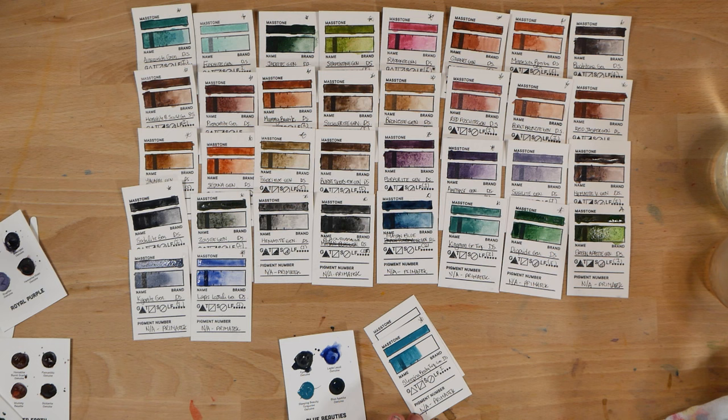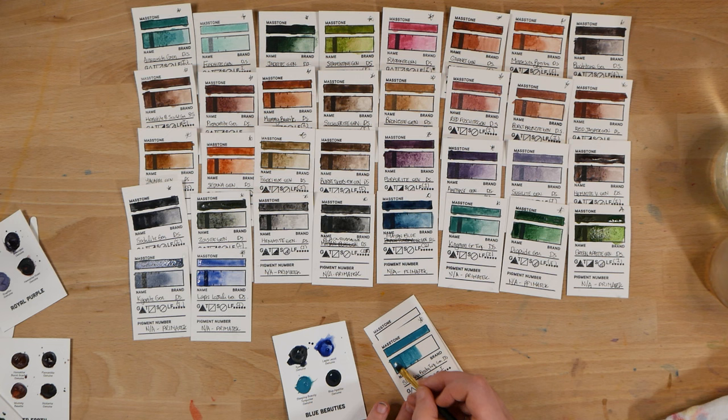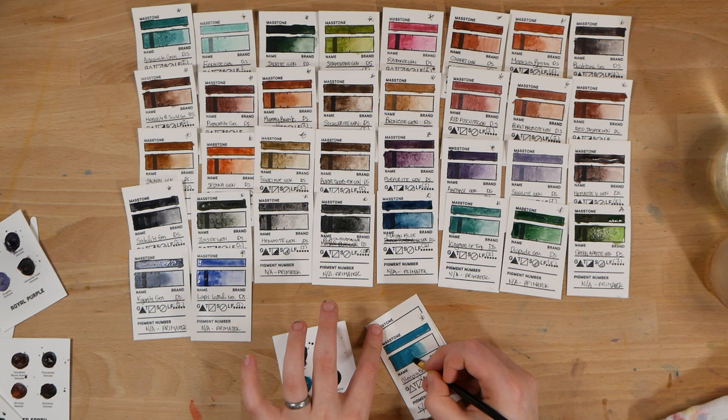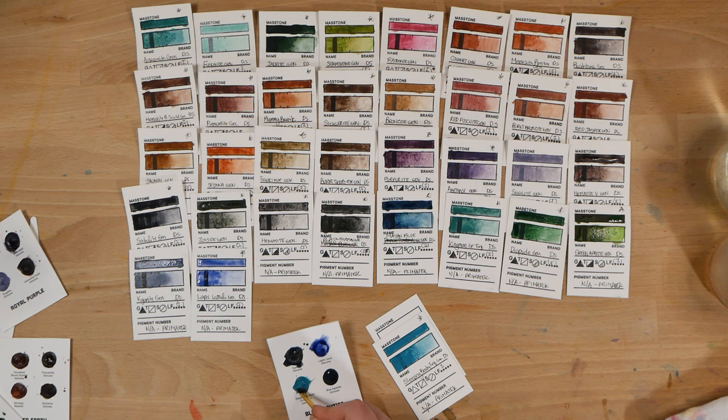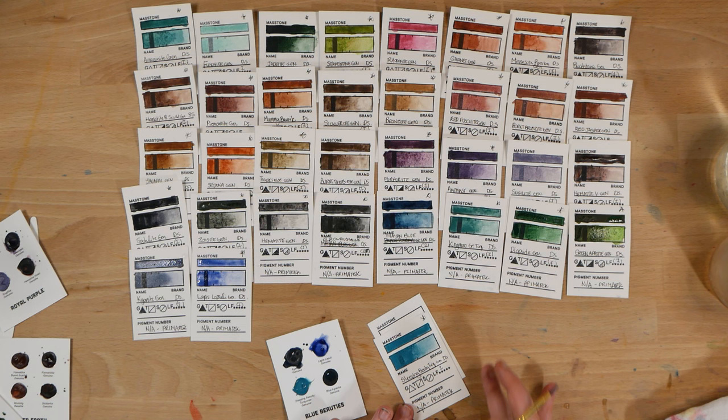That is a beautiful turquoise. This is an incredibly expensive paint, so I've never really bothered to try it, but then I've only ever tried really small samples from the regular dot card. This larger sample is beautiful. That's absolutely gorgeous. I love that. That's so pretty.